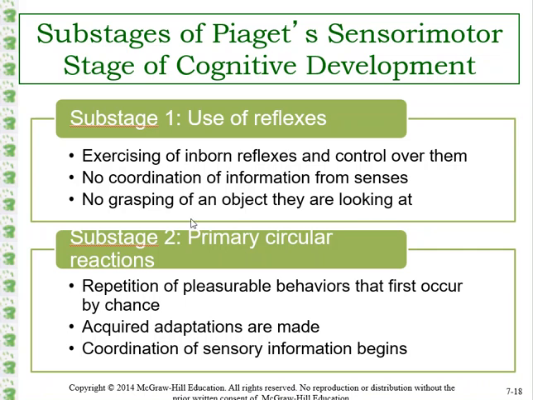Another thing that's important as well is adaptation. So according to Piaget, we have assimilation and adaptation. Assimilation just refers to acquiring new information, absorbing the new information as an infant, as a child. And then adaptation is using that new information to change or adapt that schema. Okay? And that's typically when you see adaptation beginning in substage 2 of primary circular reactions. Okay. There we go.